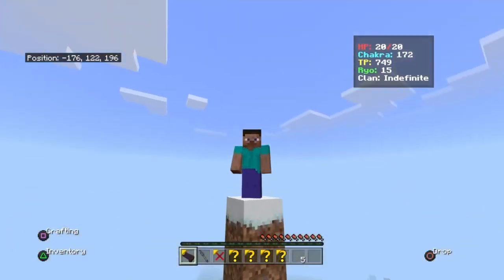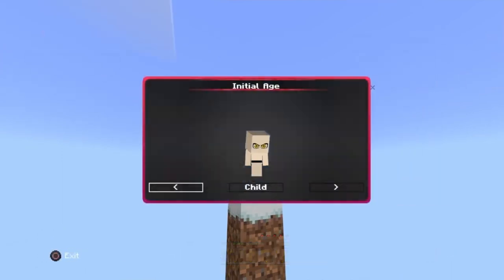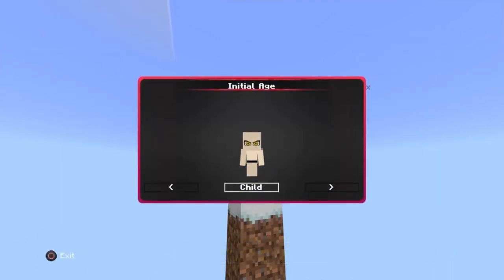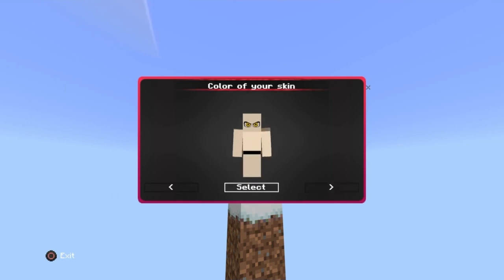Alright, so what you would do is you would hover over this little black menu thing, and you would crouch. Then you would hit L2. And as soon as you do that, you can come here and it'll pop up the initial age, and you pick your age. On the Portuguese version, it's all this other language, so I tried to make it to where English people can play this mod pack as well. So we're gonna go with adult.